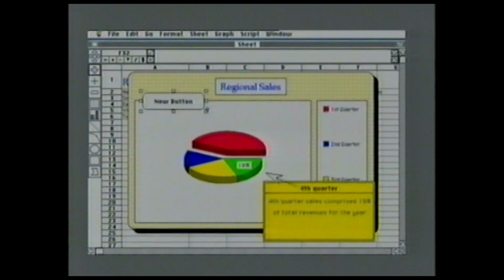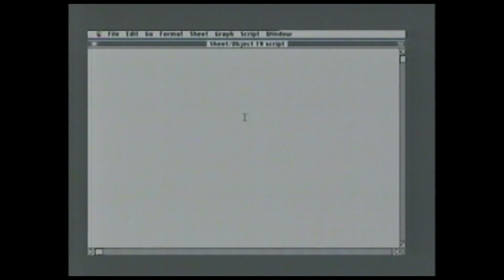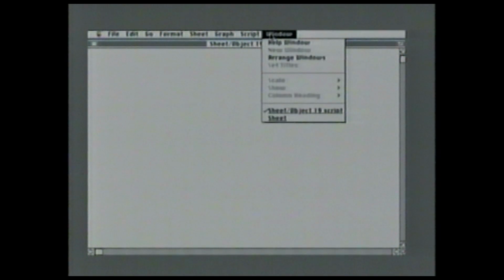Start by going to the Script menu and choosing the Button Script command. This opens a blank page onto which our script will be entered. In order for us to watch the script being created and use the worksheet at the same time, go to the Window menu and select the Arrange Windows command.